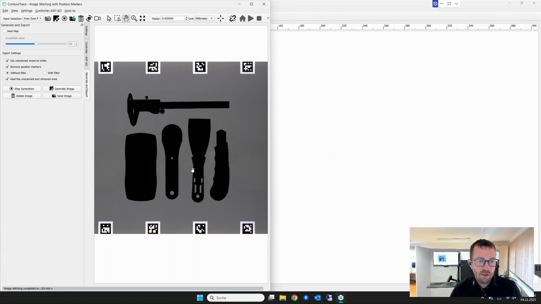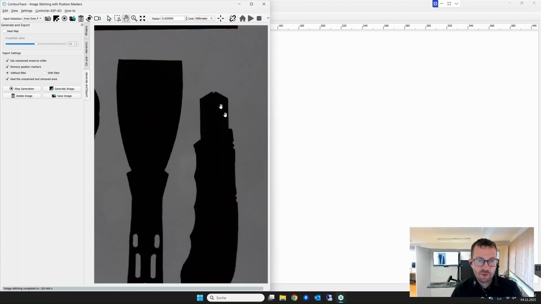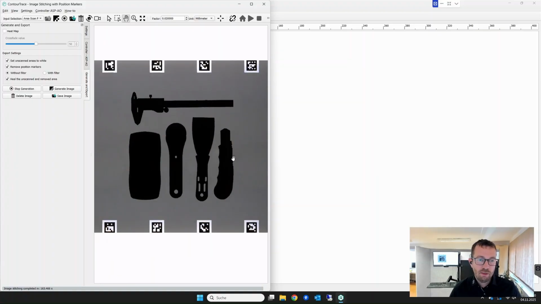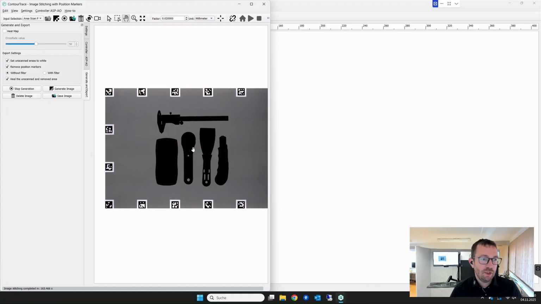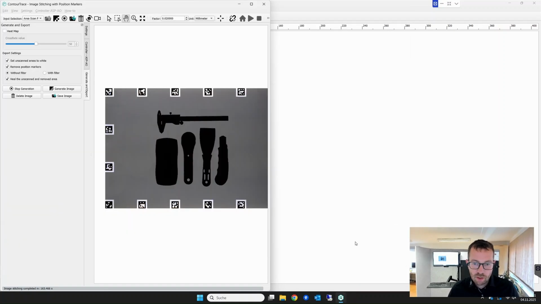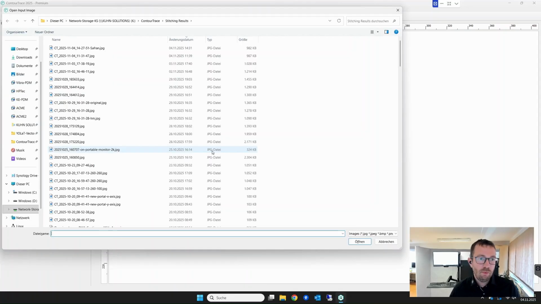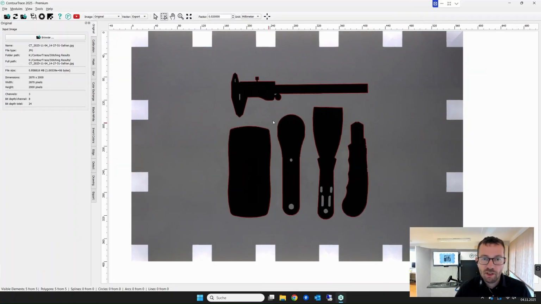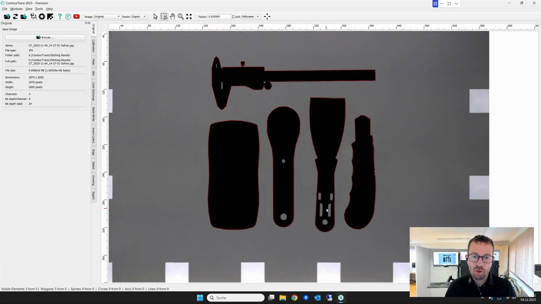After the scan is done, we take this image here. As you can see, we see here a lot of details directly in an orthogonal view, which you normally would not see in a perspective view if your camera lens would have here the midpoint. This image can now be saved and then we can use that to extract the contours. So I save that, we can close the scan module, and we can, in the main module, simply open our JPEG. And as you can see, we have here the scanned image. The position markers get removed automatically here, and we see already the outlines here.